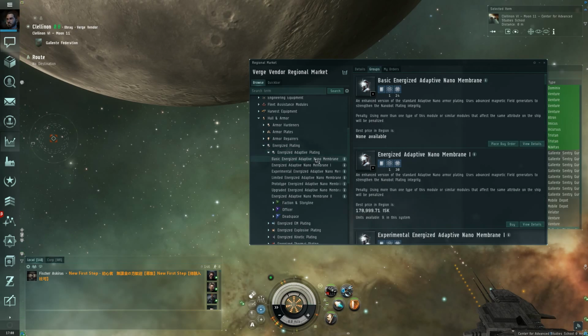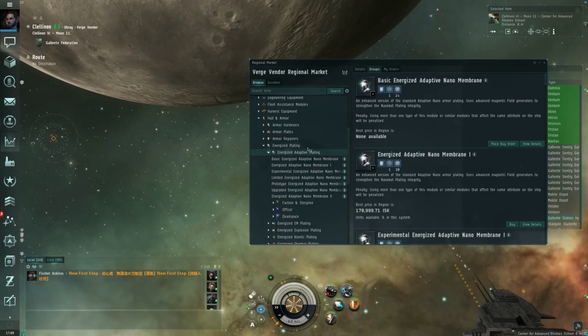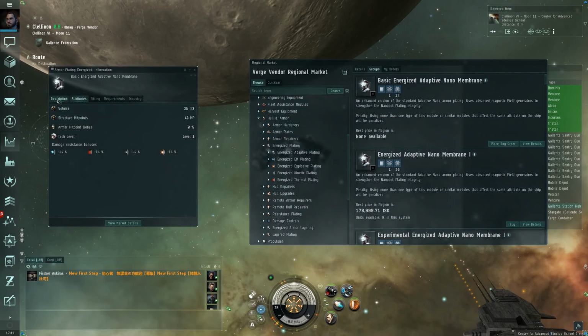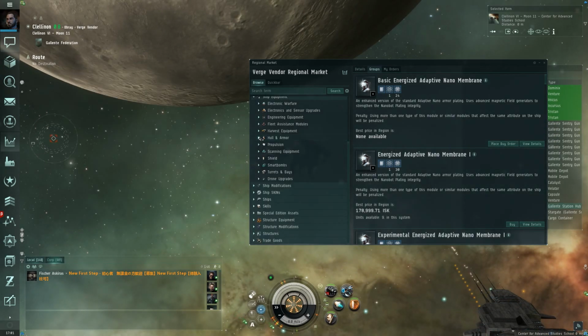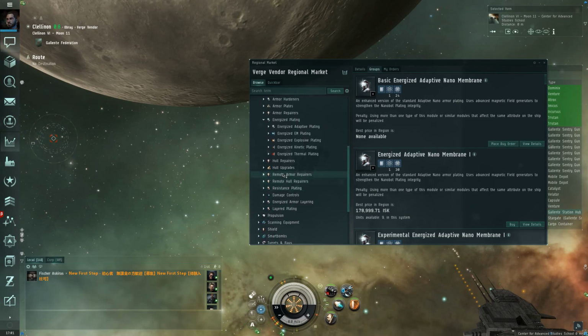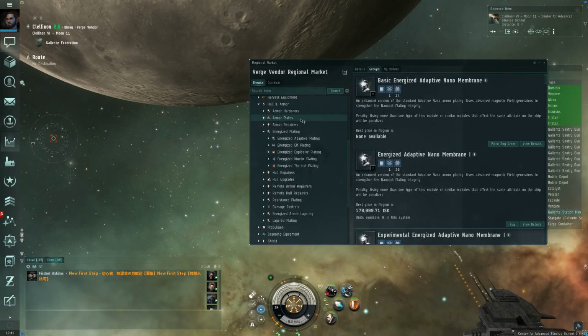And this one, and so that's the active version of it. These energized platings are the passive version of those. They do not need to be activated, but they give smaller bonuses. And then you have just flat out increase to the armor itself. You have that in armor plates here that make you a bit bigger, heavier, so you're not as maneuverable.